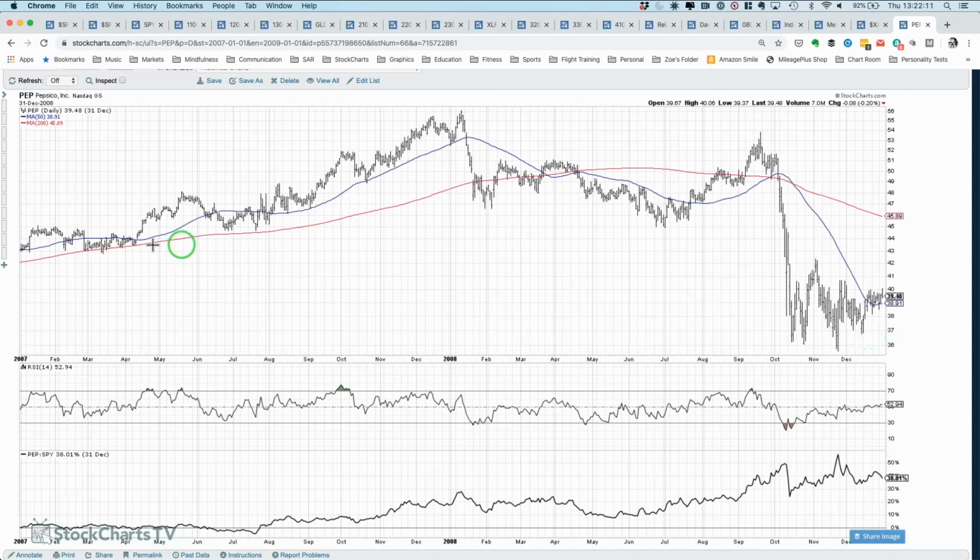The first half of 2007, you can see that Pepsi overall was in a period of accumulation, higher highs, higher lows, but look, the relative strength was essentially flat. So what does that tell you? As an indicator, what that tells you is Pepsi is moving in line with the market, even though the trend is up. The trend on the overall market is up, so it's not anything crazy, new or exciting. You're not really gaining a lot by owning Pepsi. You're not getting hurt, but you're not really adding value or generating alpha, as you would say as an institution, earning something above the normal benchmark returns.